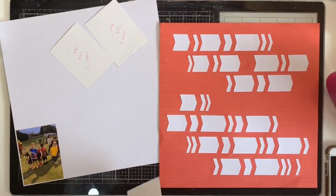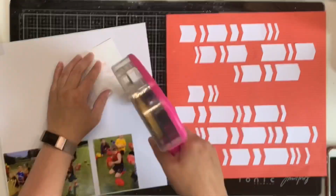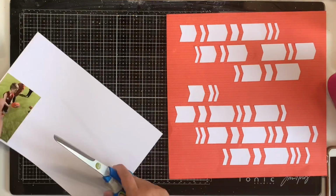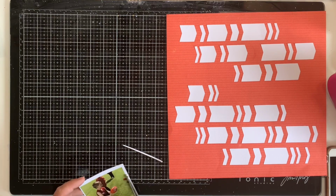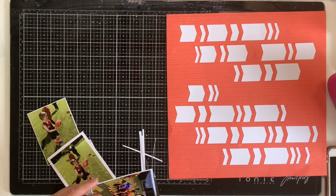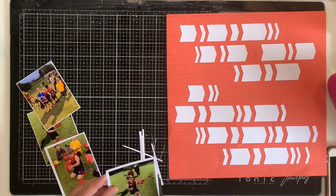And what I've actually done, sorry, I flipped through pretty quickly there, but I actually cut the cut file out. I had sort of a different plan for it and I changed my mind. So I actually used the inside of the cut file and I have stuck kind of the same pattern back straight onto my patterned paper background. And I don't know, I really like the way that looked.